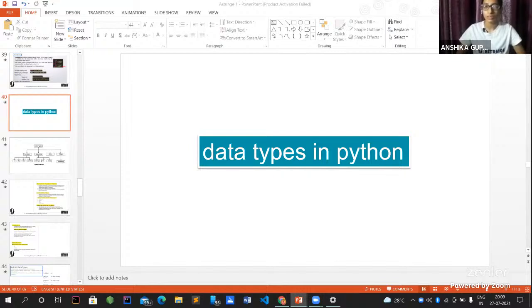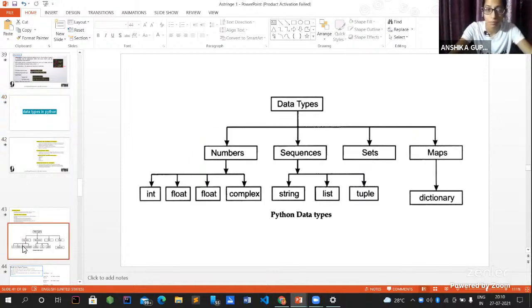Further, today we're going to study what data types in Python are. So today we will be learning some basic concepts, that is numerics, strings, and Booleans, which are built-in data types in Python. Before going to that, I would like to give you the information about what a data type is and how we generate data types with different technologies and programs.